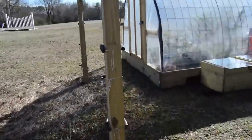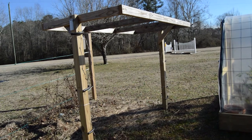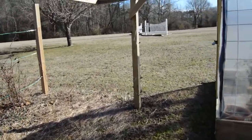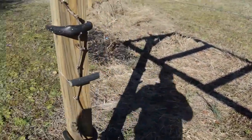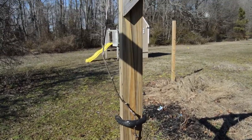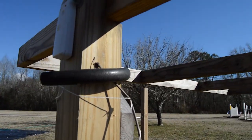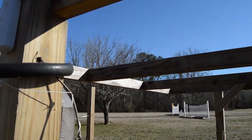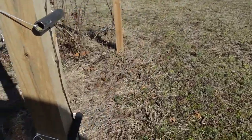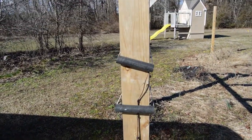And then we have some seedless grapes here. Let me back up a little bit so you can see this. This is a grape arbor I built back in the fall, well actually last spring. And we have 2 types of seedless grapes. This one I believe is a Thompson's. It's a green seedless grape. We've got it almost trained to the top, so the idea is that once we get up here we'll develop some arms to go across. We may have to add some additional bracing to hold that. And then this one is a red seedless grape that we've got planted here. So we'll see what happens.